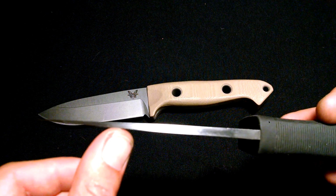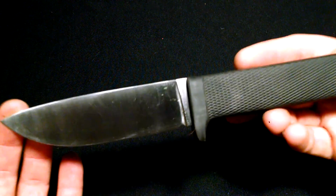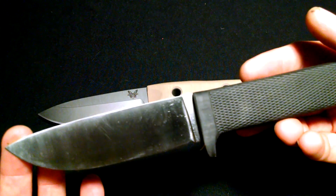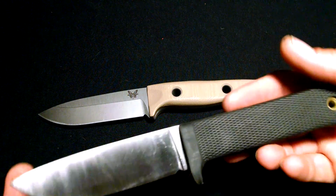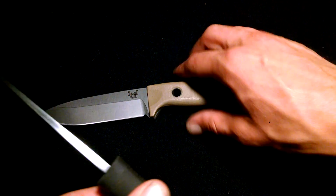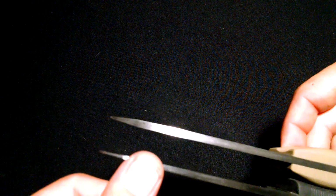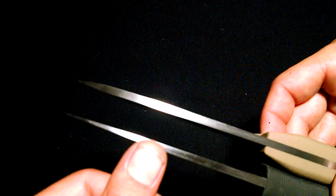It's got a distal taper on it. This is a Master Hunter, and honestly, this is a fantastic hunting knife, but it will function as a bushcrafting knife. But when you throw just the blade profile up against something like this 162, it really puts it into perspective on strength and durability.